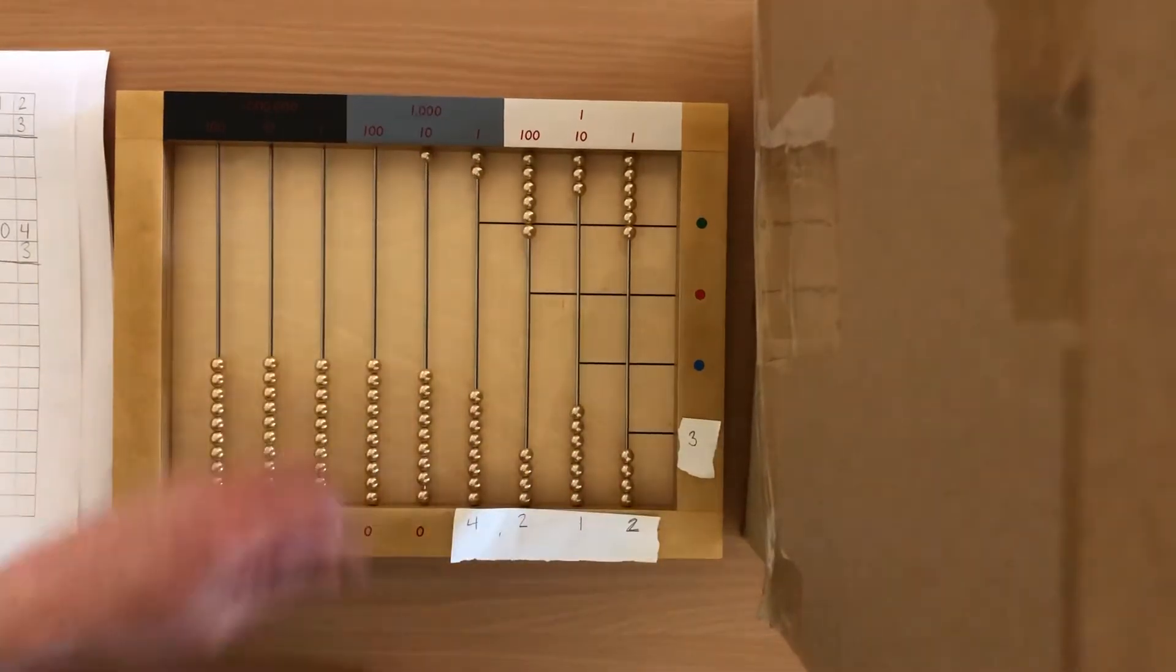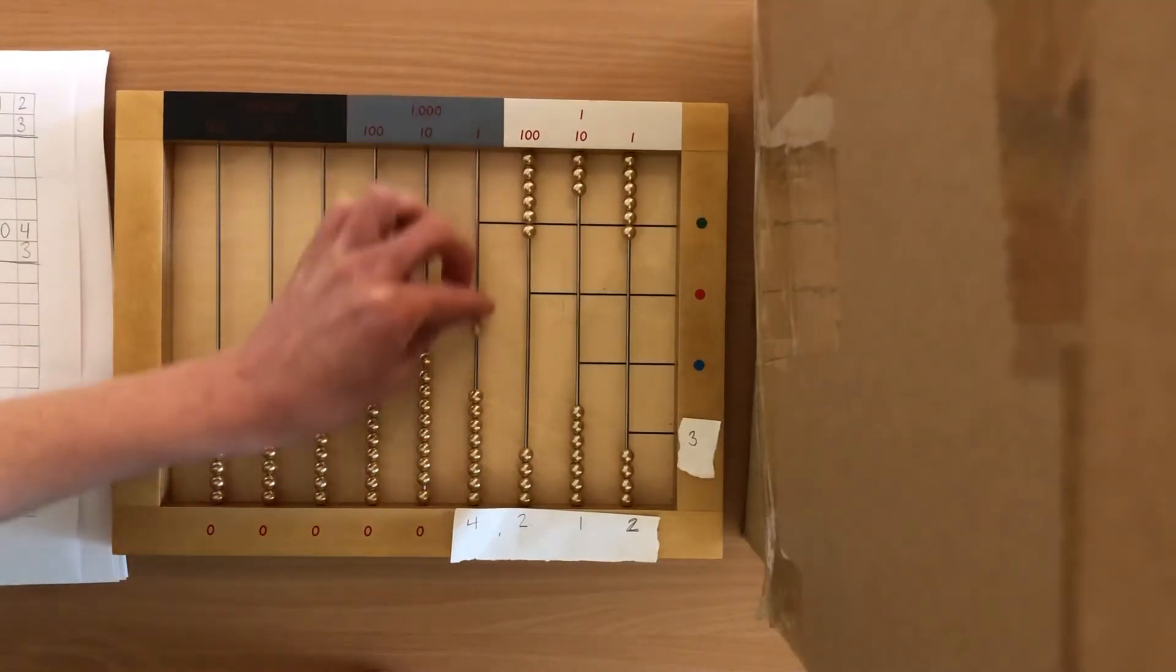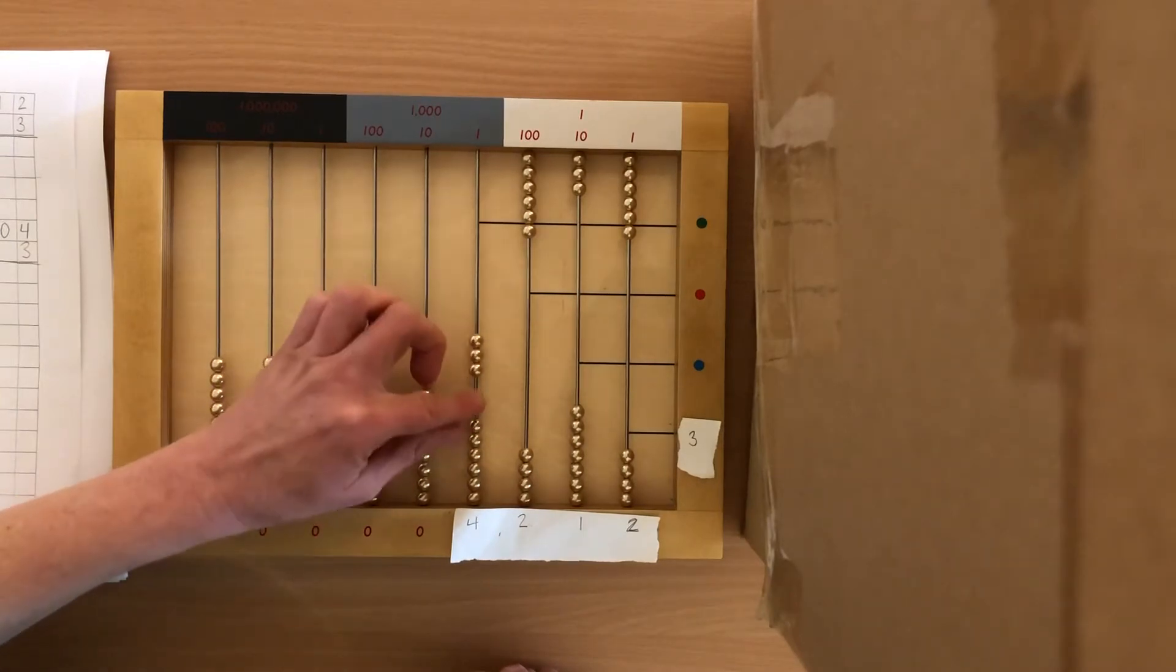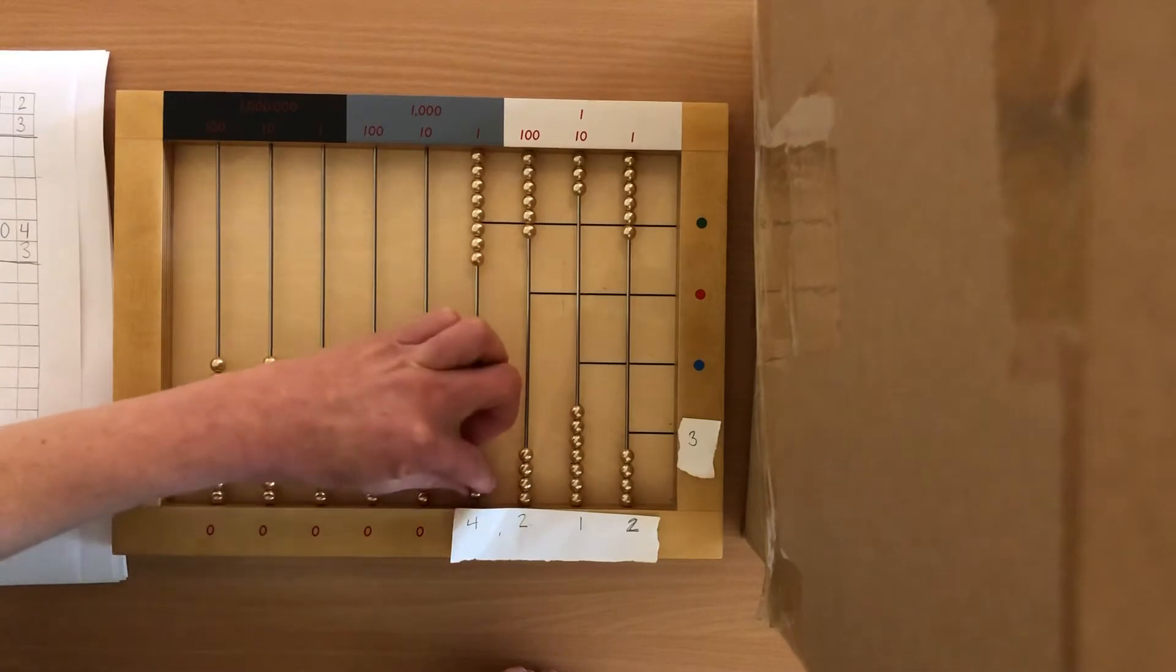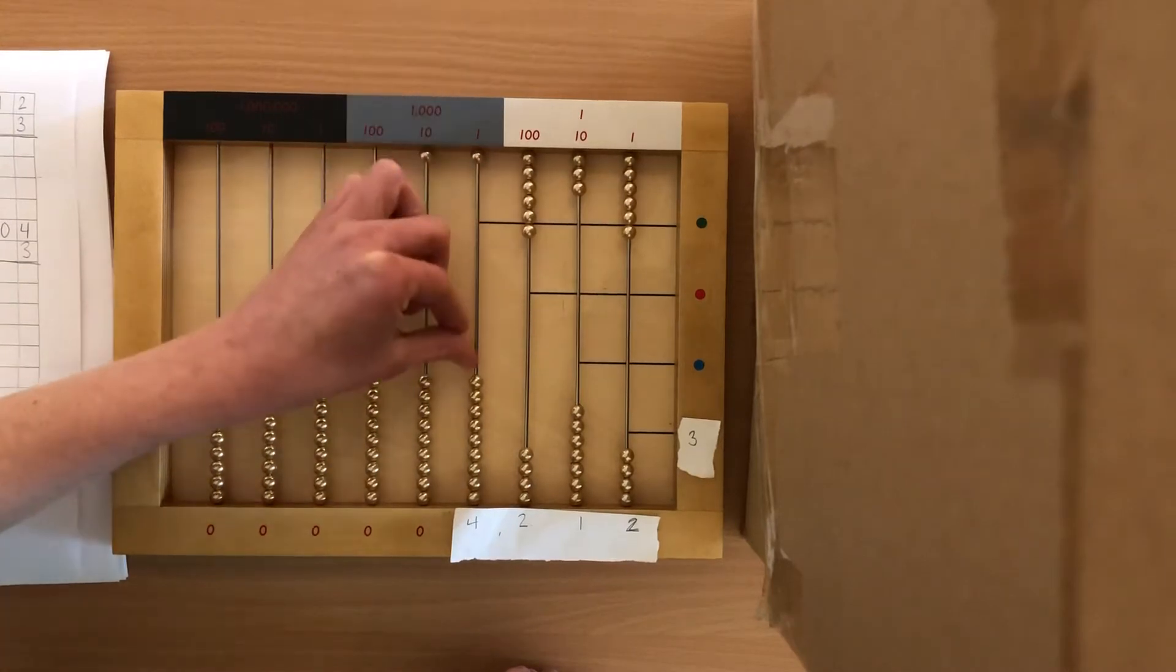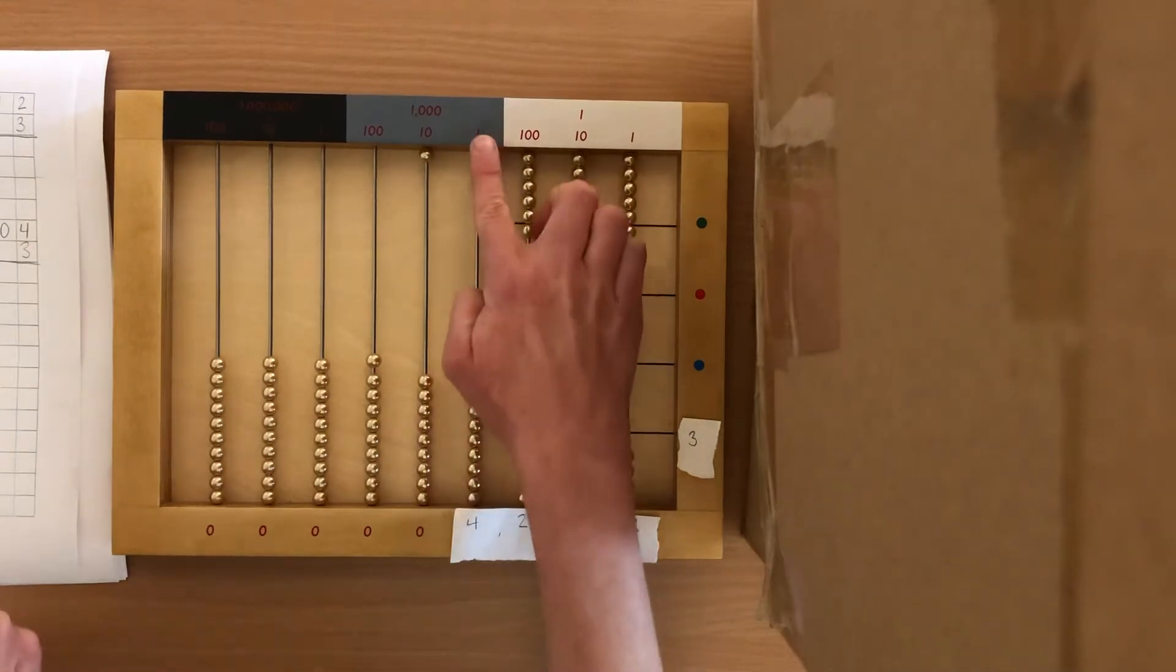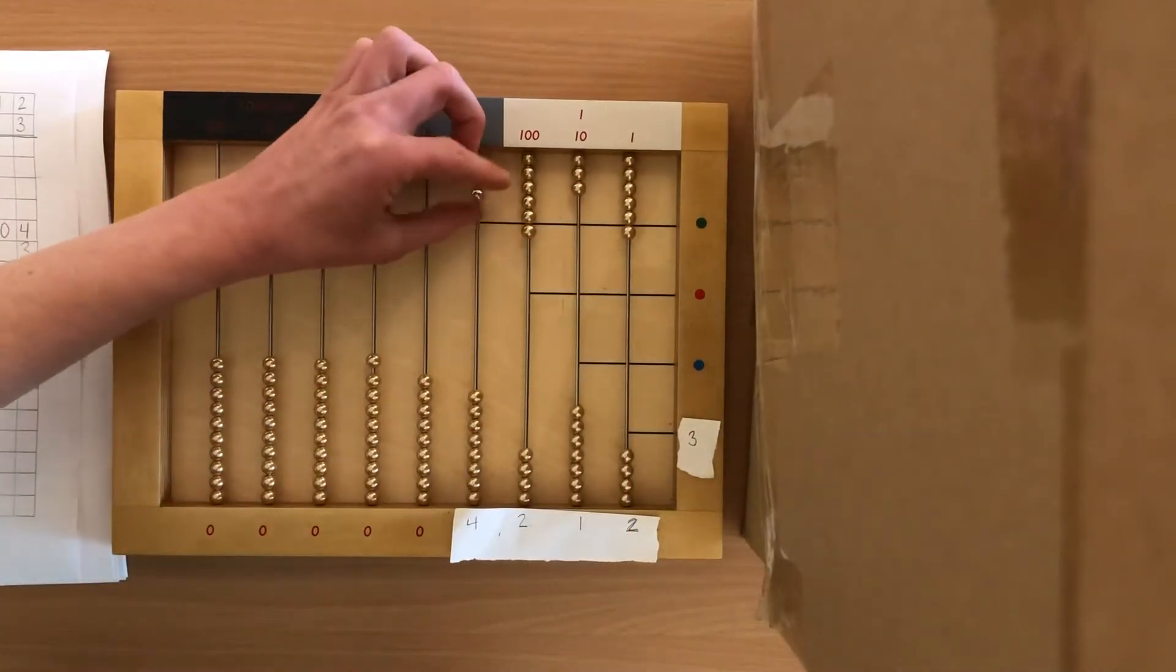So there's an exchange. So if you were gonna do that in sets, what you would do is do, so we need 3 sets of 4. We would do 1 set of 4, 2 sets of 4, 1, 2, 3, 4. That would be 3 sets of 4. So once we fill that up, we would exchange for the next level.